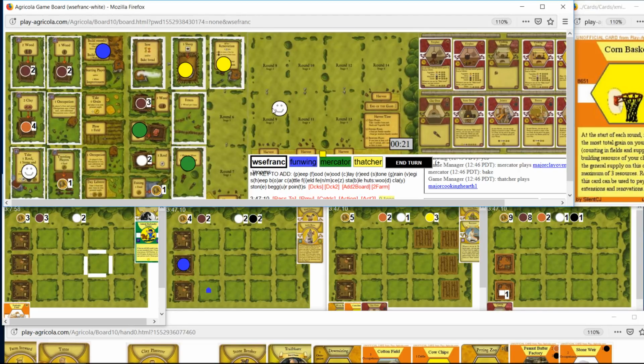I am going to take wood. I bet I don't have to compete with Mercator and Thatcher to build. Because Thatcher has her heretic. Thatcher has her heretic. Oh man, I can't even remember what the right pronunciation is. Thatcher has the card that lets you go from a two-room stone house to a four-room wood house. Mercator, I bet, took. That means Mercator took the double build card.